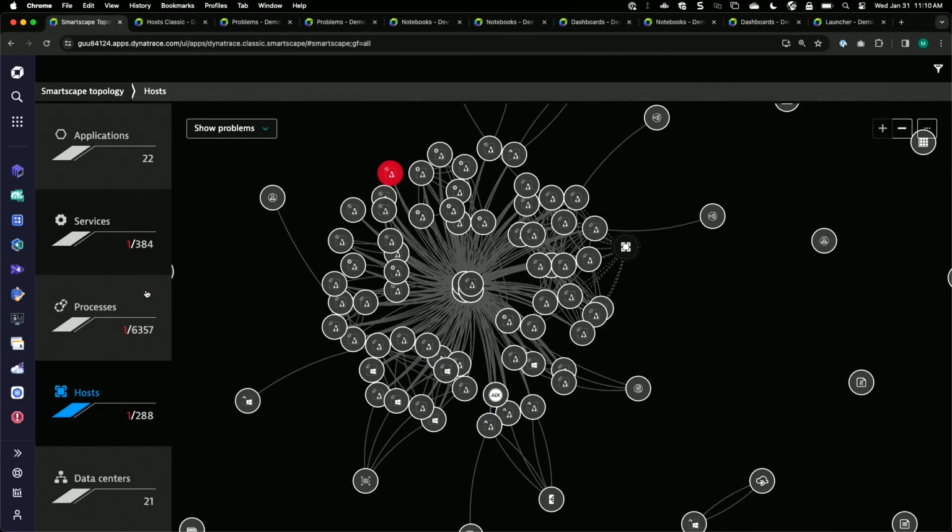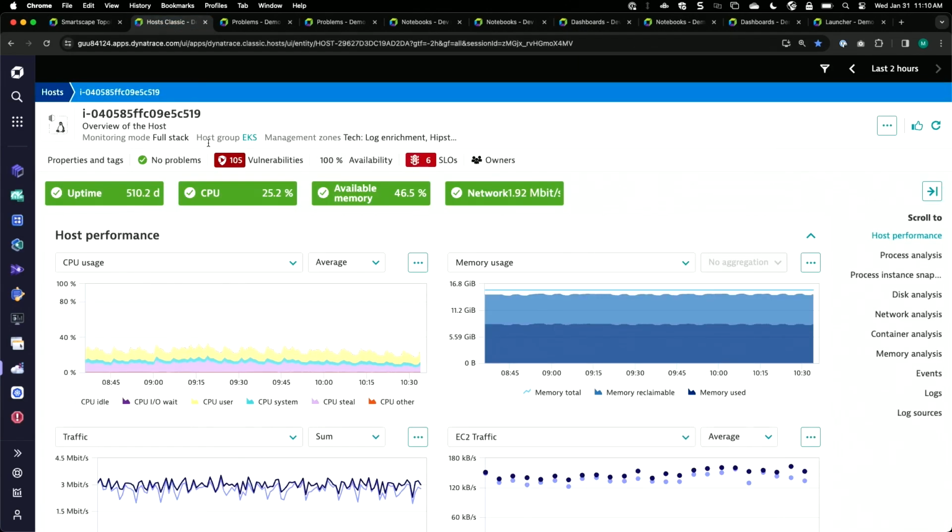So we take all of the information from these different layers, and you can see I have the ability as well to go down into each of those different layers. So not only is Dynatrace and Davis pulling all of that information in, but I, as an end user, also have direct access to that data if I'd like to look at it. I don't have to sit here and stare at screens every day.